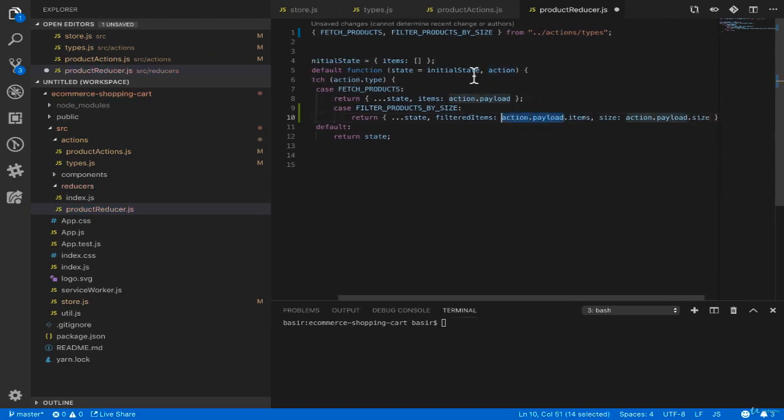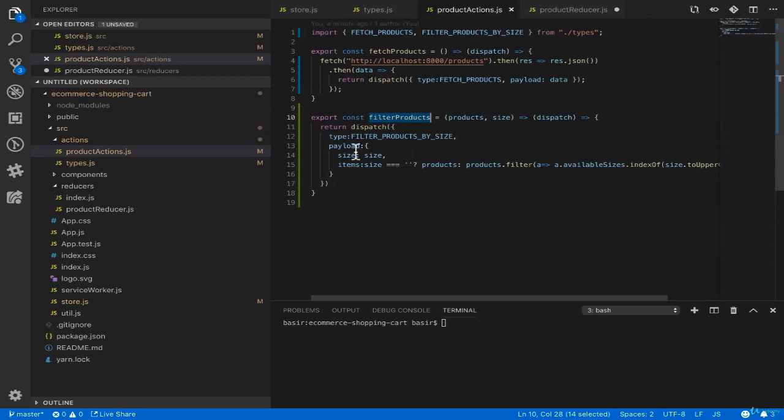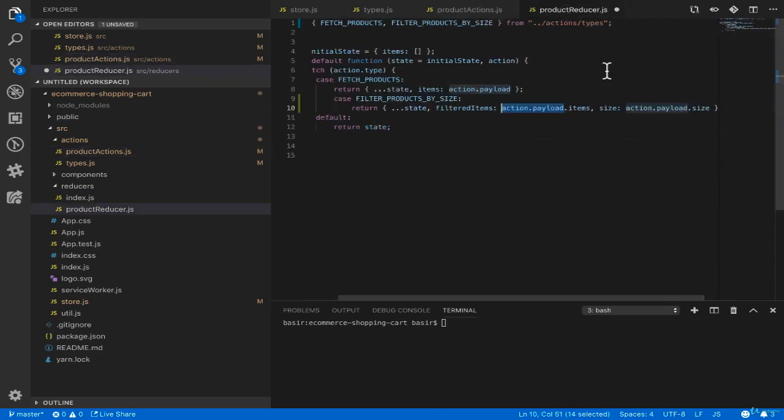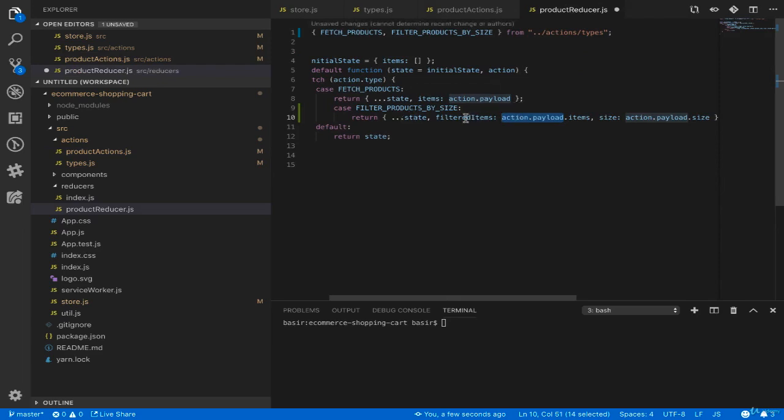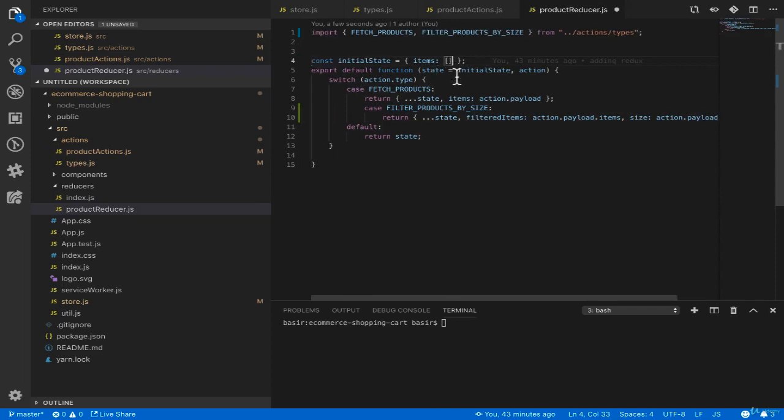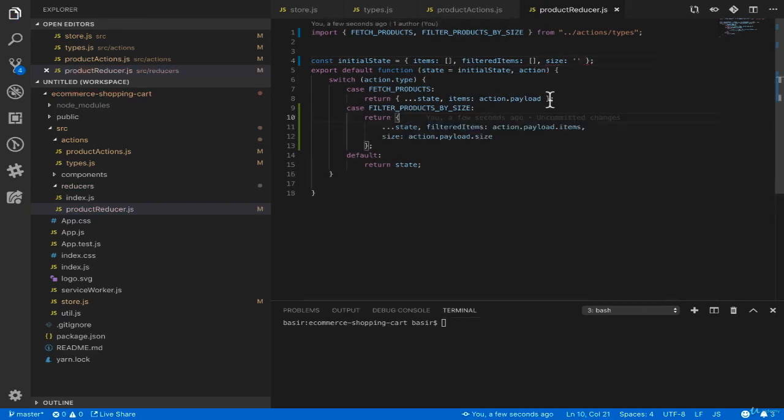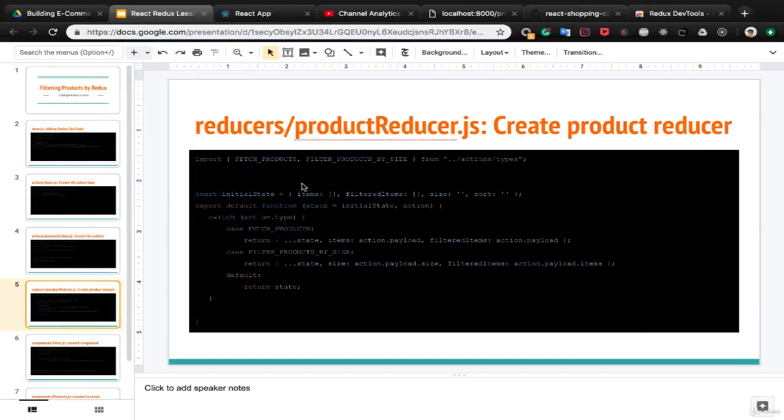These values come from product action. You see, payload, size, and items will be filled here for filtered items and size. Let's set the initial value for filtered items to empty array and size to empty string. All is set in the product reducer.